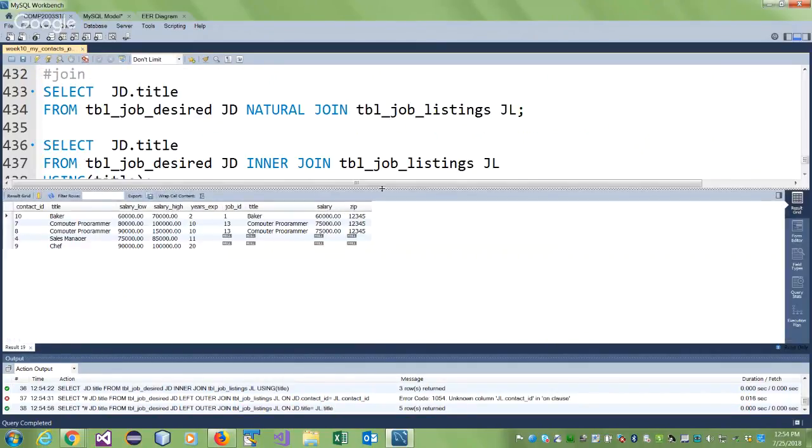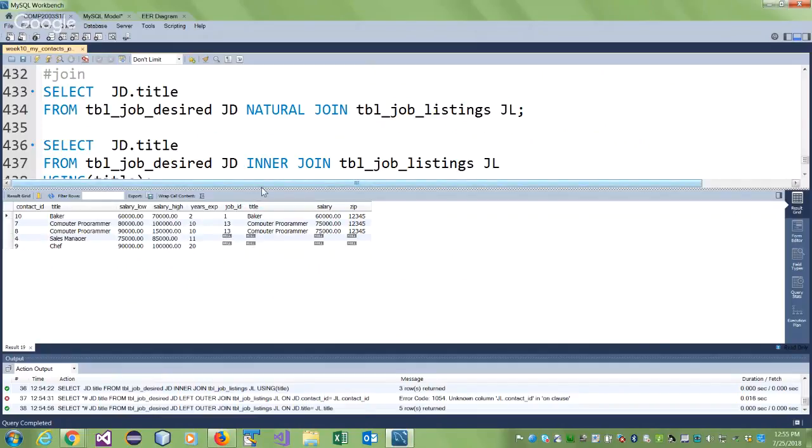So everybody, and why did I make this my master table? Because people desiring a job were fewer and listings was bigger, right? And it made more sense. People who are looking for something, can you tell me if it's there? So logically also, it makes more sense. So now what do I want to remove? Sales manager didn't find something and chef didn't find something, and their job ID was null in the other table, right? So people who are looking for a job and it is in the table, I want to remove these ones. So what will you remove?